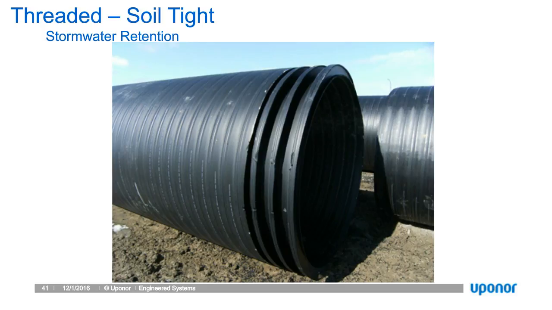However, it also is functional for retention applications where we're allowed to infiltrate, and we're going to design a system that has a clean graded aggregate backfill around it, surrounded by a geotextile fabric. We want to store water in the detention structure, but we also want it to infiltrate, and the soil-tight threaded joint can be utilized in that configuration. However, if you're in a wastewater application or a detention application where you don't necessarily want to infiltrate, you're going to go with a field-welded joint.